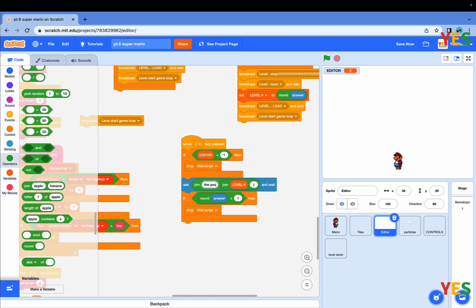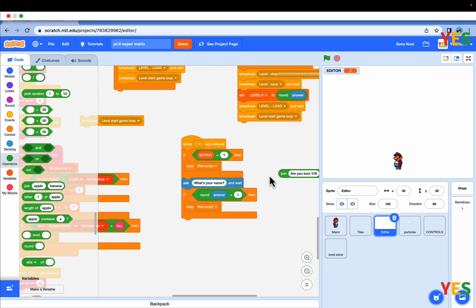And you can do any question. You can ask, maybe you can even load levels from someone else's project. Also, you don't have to put it in the join. I'm just gonna write it again.